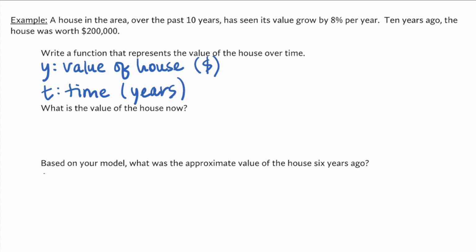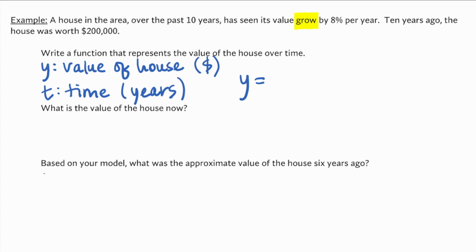And so what I showed you earlier was kind of a skeleton formula that you could use. It's going to be y equals a times 1 plus r to the t. Okay, and we're seeing growth. Let's see the word grow. I don't think that you will see the word decay necessarily. Sometimes you do, like radioactive decay, but you won't always see that. You see decrease, something like that. But grow or increase, that'll be exponential growth. 8% per year. Well, 1 plus 8% would be 1.08.